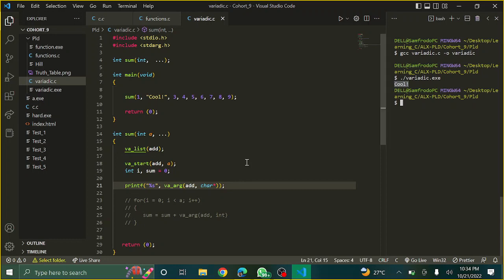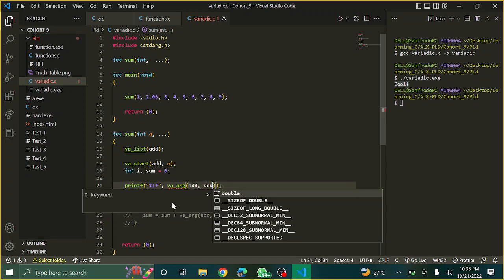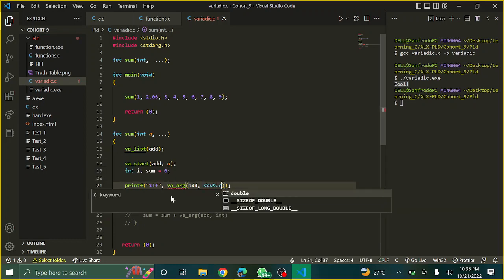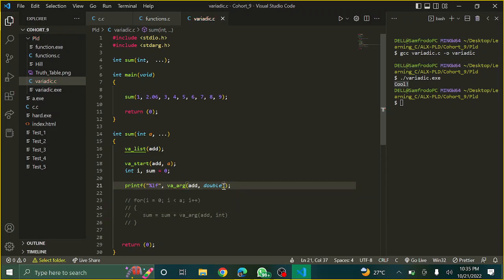Now, apart from strings, we can also have floats. So here, let me just write 2.09 or 06, anyone. So this is a float. Now, once again, I said something about floats. Double. So thank you. All floats are automatically converted to doubles. So if I pass a float, let me pass a float first so we see.